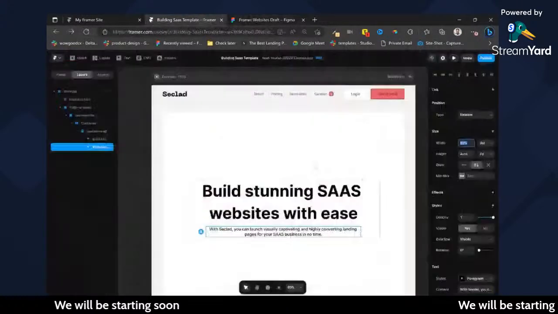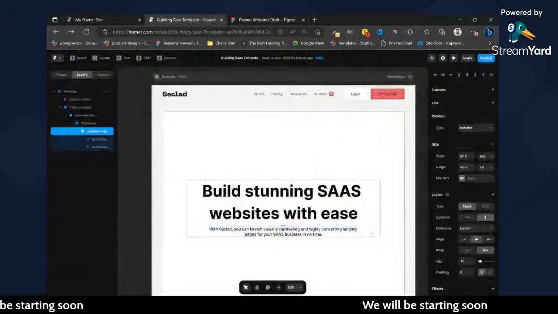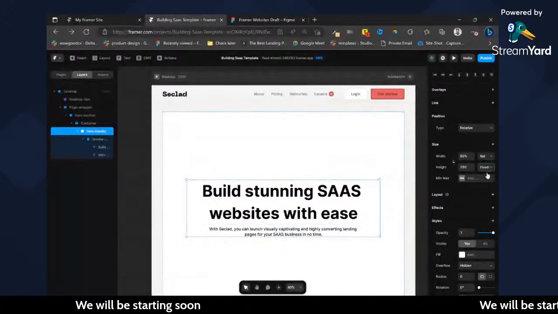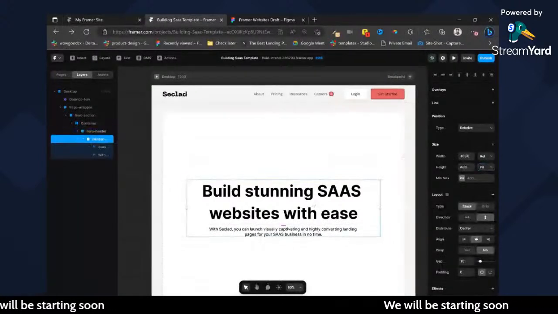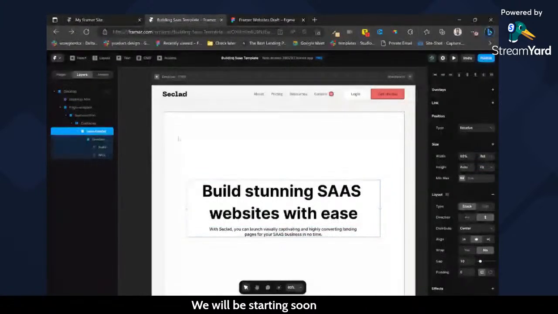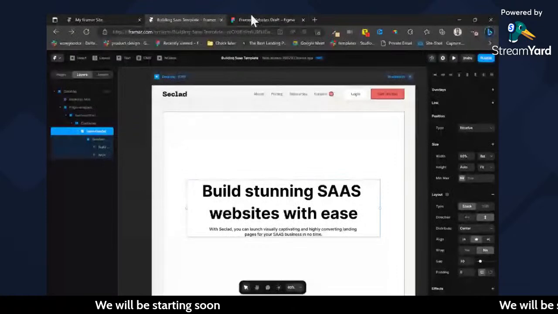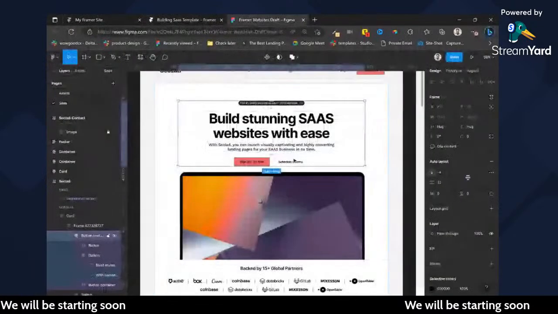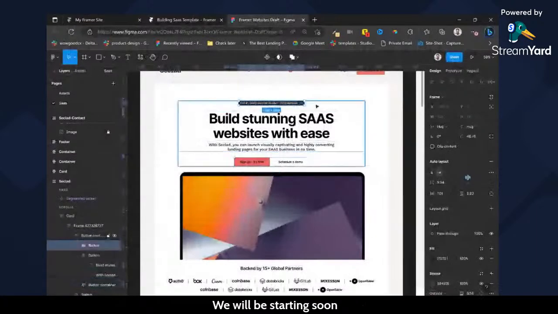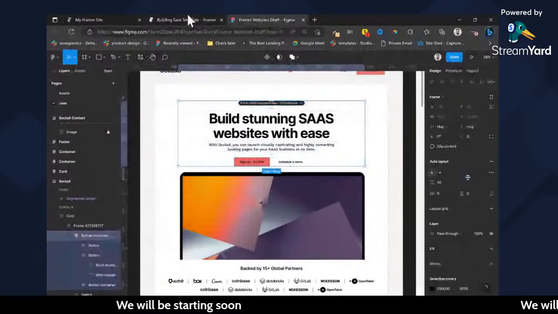Then we have this shortcut again, Control Enter, to add another stack. And we can just call this hero header and set this to content. Then we can change this one to fill and fit content. Now, the reason I did that is because on the design we have two components inside, the button wrapper as well as a tag, and both of them have equal padding. So that's the reason I did that.